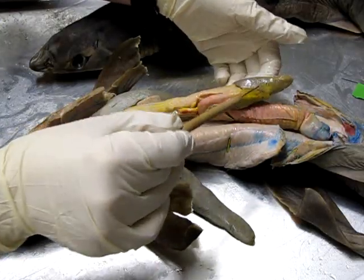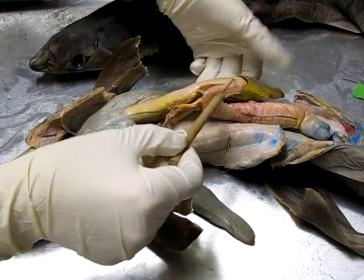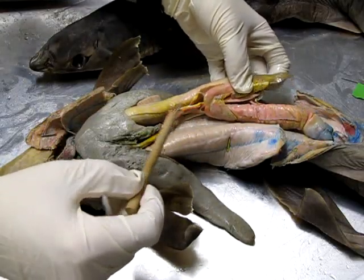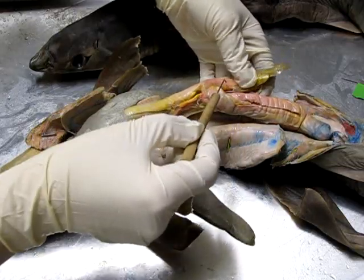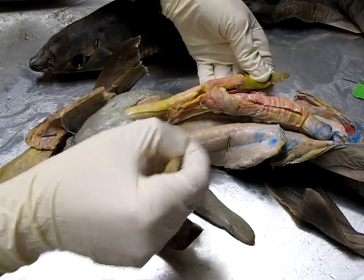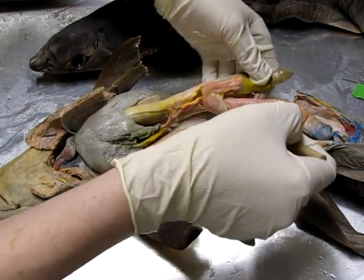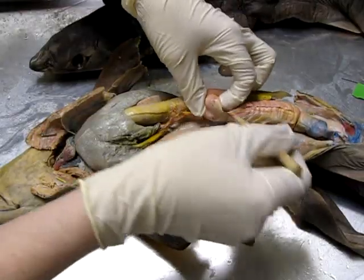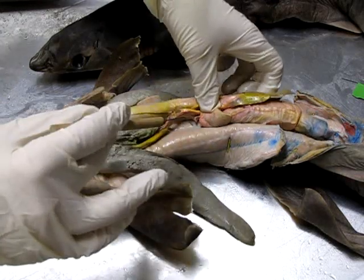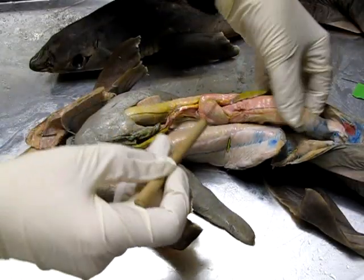On the bottom of the stomach we have this large lobe — this is the spleen, which is the site of red blood cell production, storage, and breakdown. Following the stomach we come to this first coil — that section is called the duodenum, a site of a lot of chemical breakdown. We can see tubes connected here: one running from the gallbladder sending bile in, and also the pancreas right on top here, sending digestive enzymes into the duodenum.